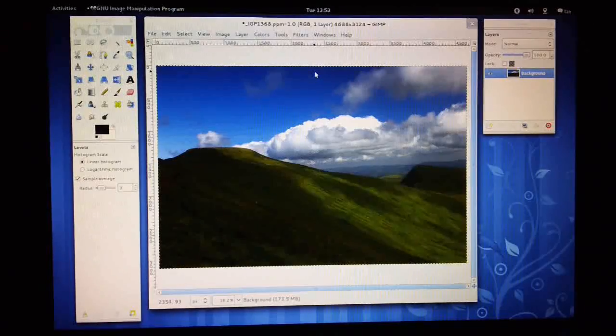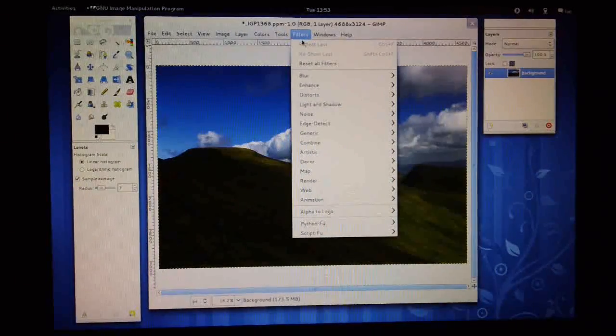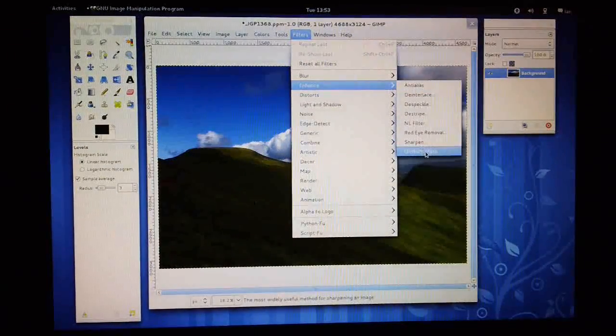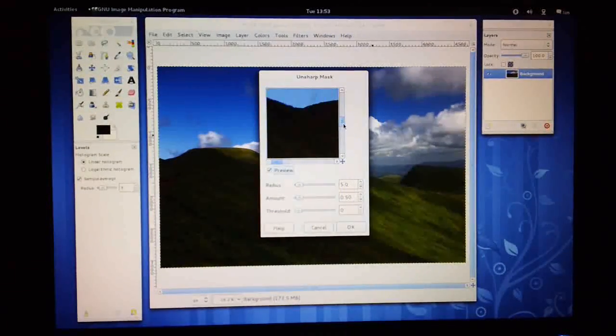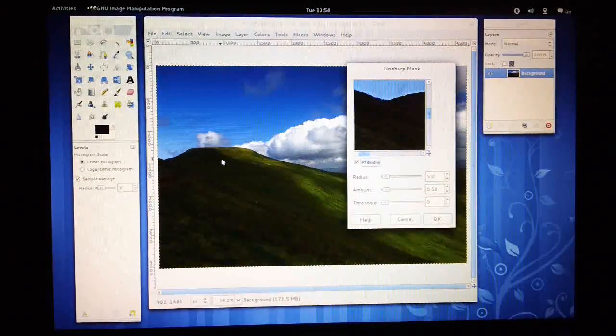Next thing I want to do here really is to, probably doesn't need it too much in this photo, but often you'll find in some of your photos, if you haven't got the focus quite right, they may look a little bit soft, certainly coming over here, I think maybe cloud anyway, so possibly not much we can do with it. But if we go to Filters, Enhance, Unsharp Mask, this works in a very similar way to Photoshop Elements. So this tool actually works on a preview window and not on the main window, so you won't see any difference in the main window until you press OK.